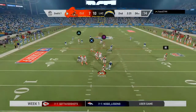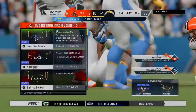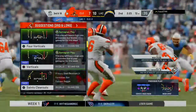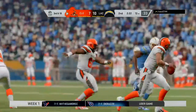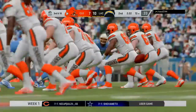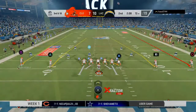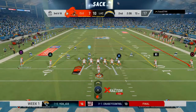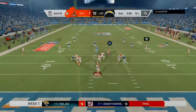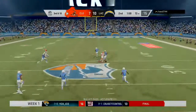From the 24, Mayfield. And he can't find a receiver, and he's brought down. Melvin Ingram dropping the hammer off the edge. You never want to give up a sack. From the O-line's perspective, they hate it for several reasons, especially because they felt like they let little brother down back there in the pocket. Oh, no doubt. They have a ton of pride, and they go into every job wanting to keep that guy clean. They want that uniform with no grass stains, no dirt, nothing on it. But it's really, really difficult. You're talking about some terrific athletes who are trying.